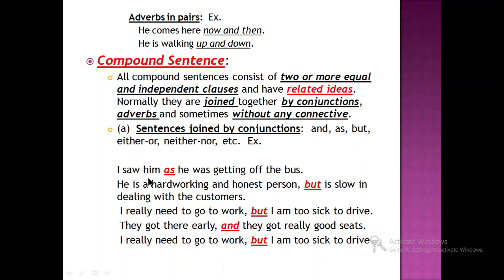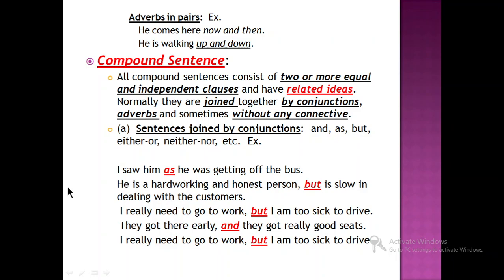पहला लेके चलते हैं: I saw him as he was getting off the bus. मैंने उसे देखा, वह बस से उतर रहा था. He was getting off the bus is a separate sentence. I saw him. ऐसा नहीं है कि मैंने जब देखा तभी उसे उतरने की प्रेरणा मिली. He was getting off the bus only when I saw him. Is that clear? So I saw him is a separate independent clause, as well as he was getting off the bus is an independent clause, and with the help of an as, it is joined with one another, means these two are joined with one another.